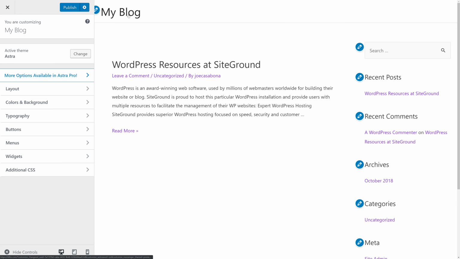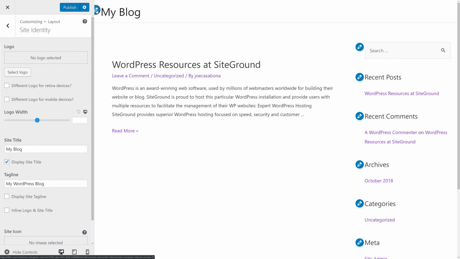Now, one of the things we need to do is change the name of our site from My Blog to something more applicable. We can do that easily by clicking on the pencil icon we see here. We'll then be brought to the appropriate area of the customizer to make those changes. You'll notice that we can also upload a logo if we want.